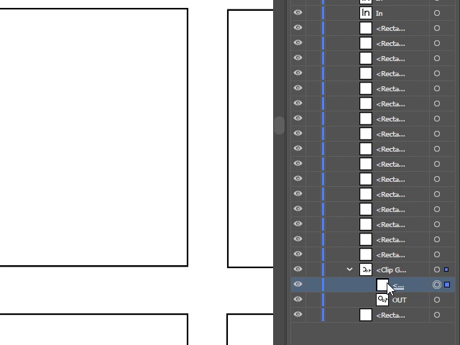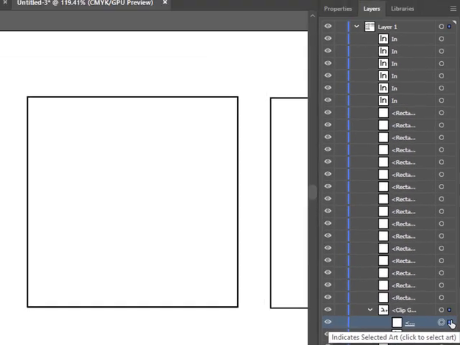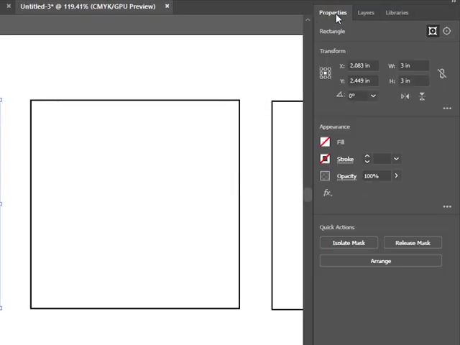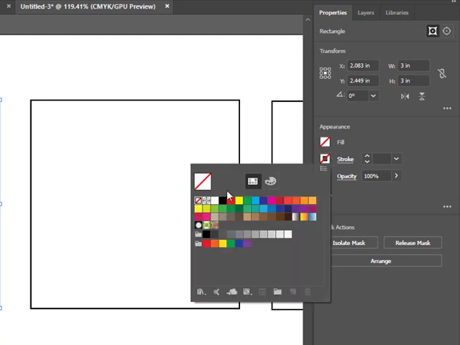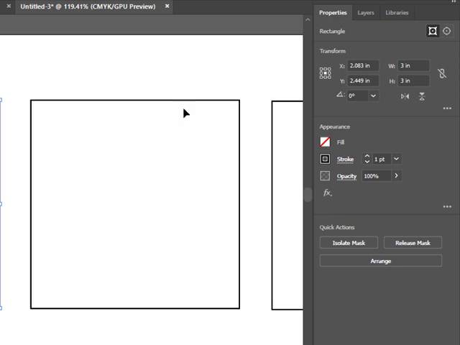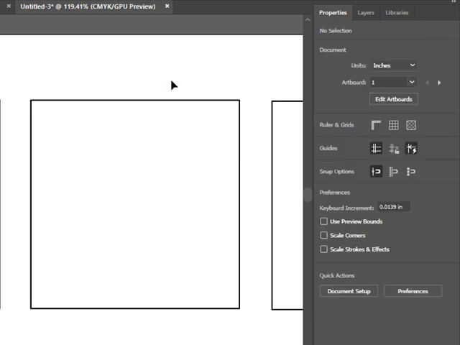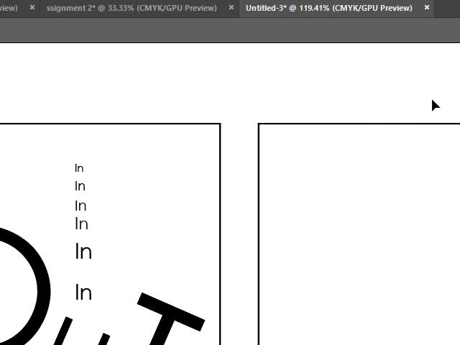All right, so what I need to do is select my rectangle. So now this is the box, the rectangle, that's the one that's selected. I go back over to my properties and I'm going to put the stroke back on. And so now everything is working again, just as it was or should be, okay? So those are the steps if you want to create this effect, which I think could be really beneficial for this assignment. I hope you have fun with this and just keep pushing it.